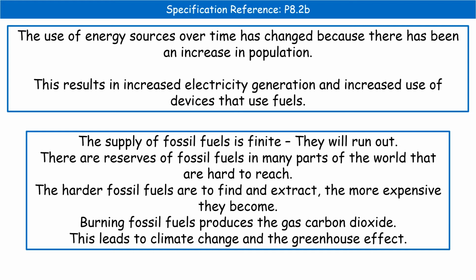So we see that side of the problem. Another problem is obviously burning fossil fuels produces carbon dioxide. Now, carbon dioxide is a greenhouse gas, which means its accumulation in our atmosphere is going to lead to climate change as a result of the enhanced greenhouse effect. So again, something that we are hopefully all very aware of from everyday life, and why that is a bad thing that we want to avoid as much as possible.